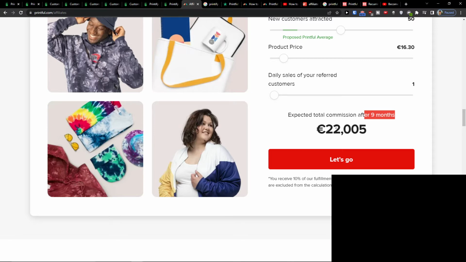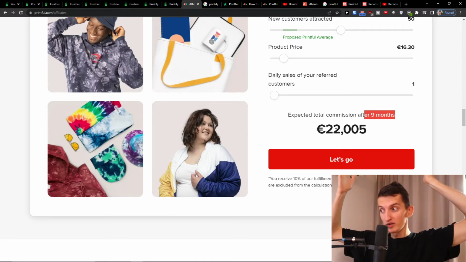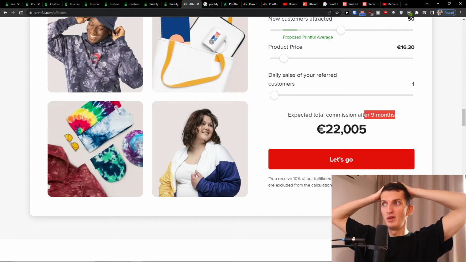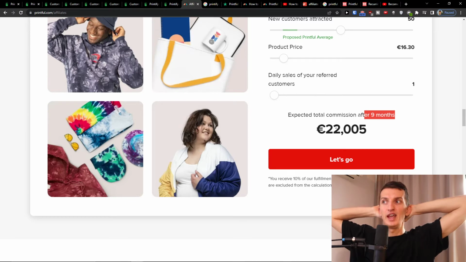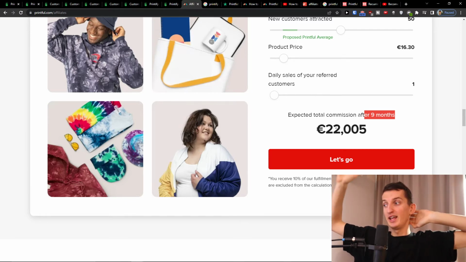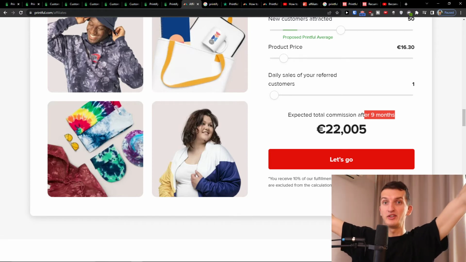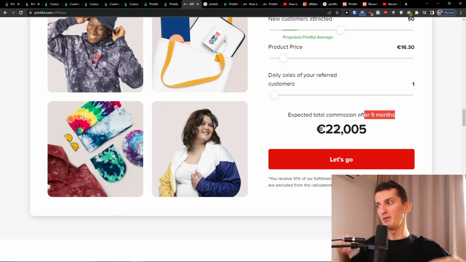Let's be honest, they are not going to sell a lot. So when they finally start selling in month 6 or 7, when people have figured out how Facebook ads and TikTok ads work, you're going to make around $100 and voila, that's it. And let's say two years from now, they earn 100,000 from print on demand, and you're not going to earn anything because of the limitation there.